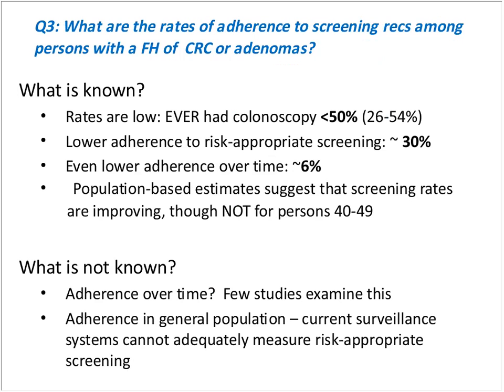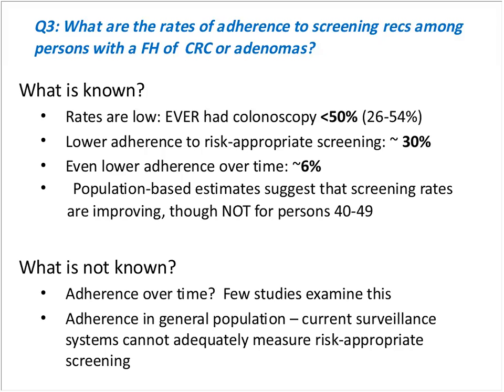The population-based estimates in the U.S. suggest that screening rates are improving, but not necessarily among persons under age 50. So that 40 to 49 age risk group is not getting screened adequately. I believe the screening rates are about 40% or less in that group. So again, what we don't know is what is adherence over time.